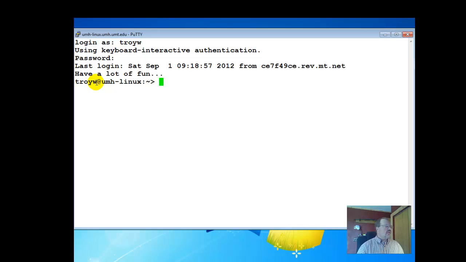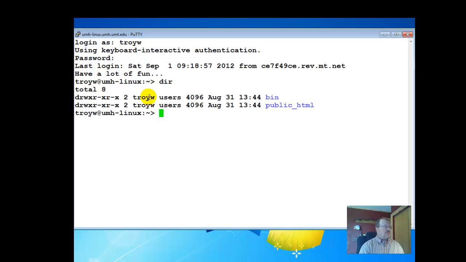Now here is your prompt. This is the server. This is the username. Fairly quickly, there's a command to change the prompt so you have a better idea of where you are within the directory structure. Again, this is a command prompt type of environment. You see this fairly typically in server environments. If I type in dir, I see the folders and files within this particular directory. So that's all you need to know about accessing this server using Putty.